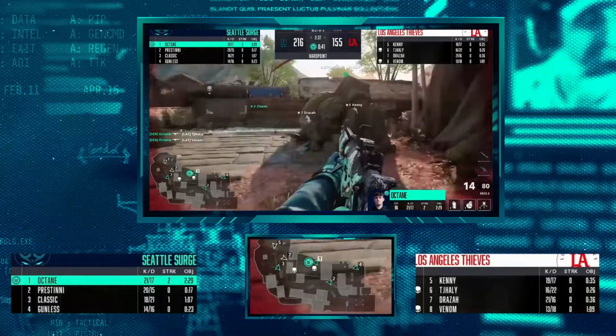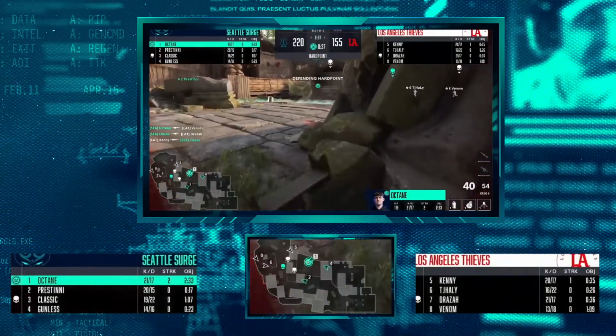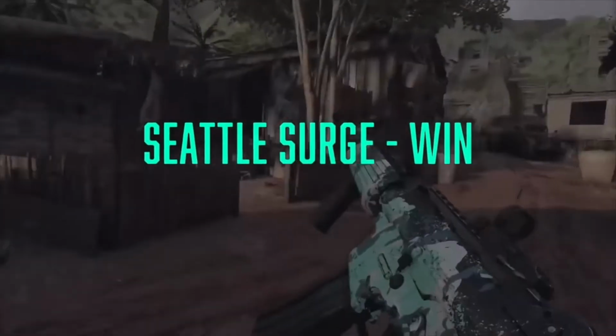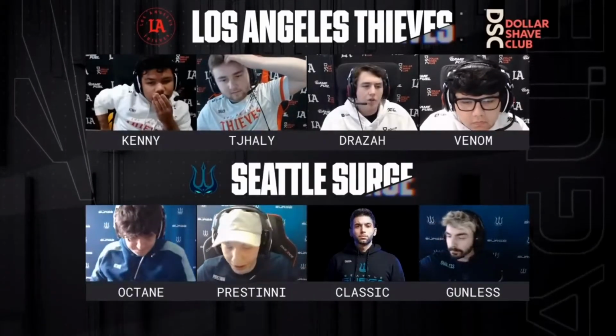Classic's ability combined with Pristini and Gunless on the map made it very easy for Octane to post up in those hills and get tons of time for us to win that map pretty convincingly versus the LA Thieves. And that's what turned the tide. Surge, dominate from that point forward and take our first map. Impressive stuff.